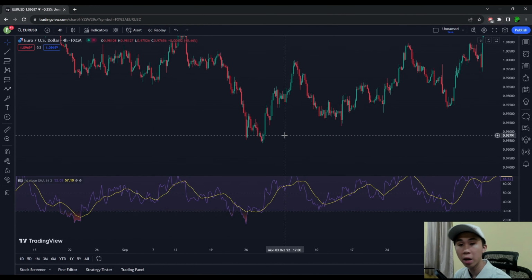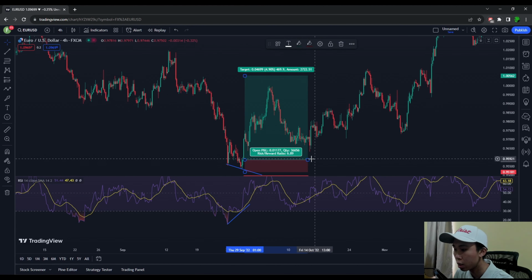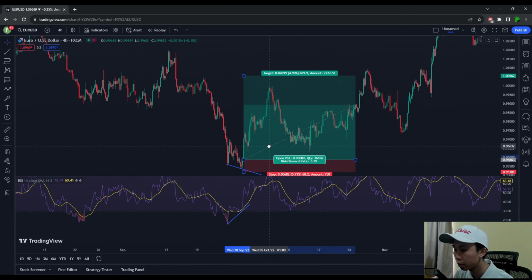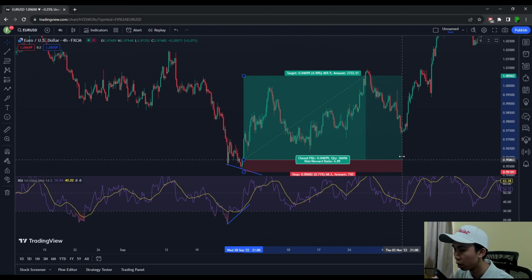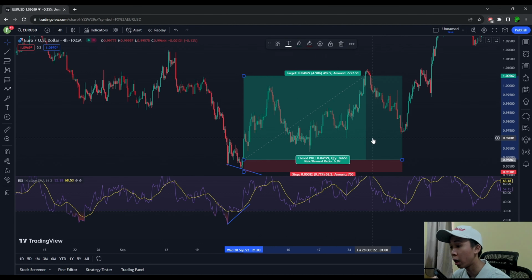So what do you look for? You look for buy entries. For example, some buy bullish engulfing. Then look what you have gotten. It depends on where you want to take target. For example, if you target the latest resistance, you could have gotten it. So a buy entry here, a 6.89 risk to reward.